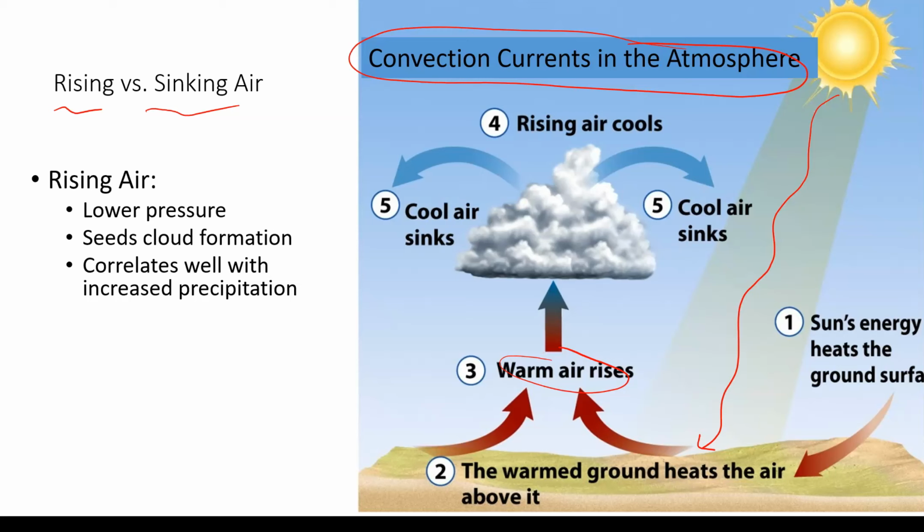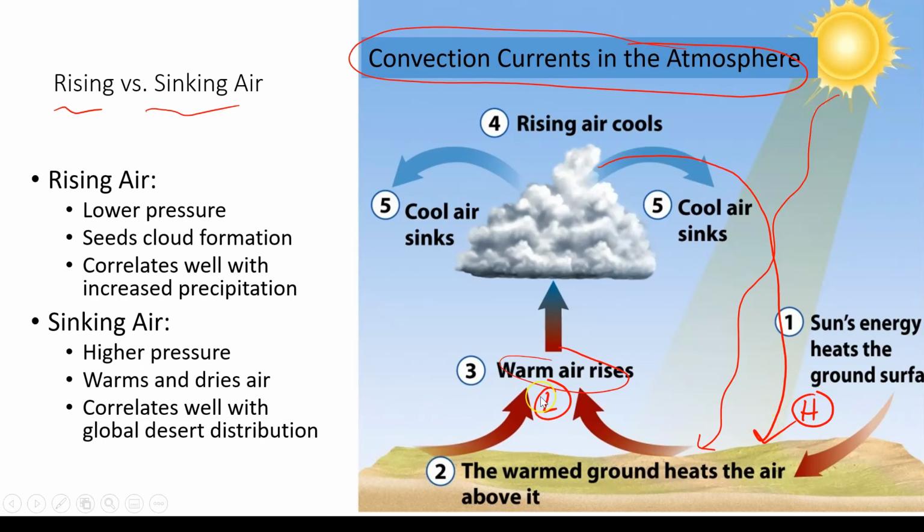But where we have rising air, or air that is becoming buoyant because it's been heated, that creates a low pressure area. So basically, you can imagine that the atmosphere is pushing down on us, right? It actually has mass and weight to it. It's pushing down on us. When the air becomes less dense and is forced upward, that creates less of that pushing down, or lower pressure. All right. Now, as that air rises into the atmosphere, it cools off, becomes more dense, and then sinks again. All right. So where we have sinking air creates an area of higher pressure.